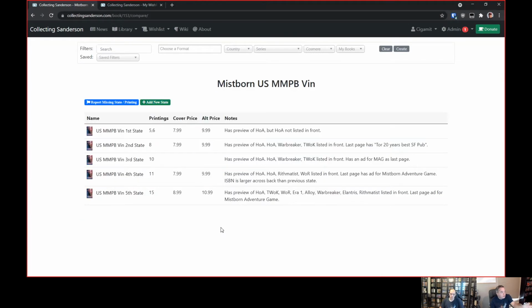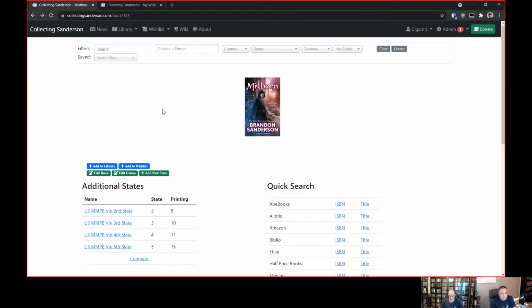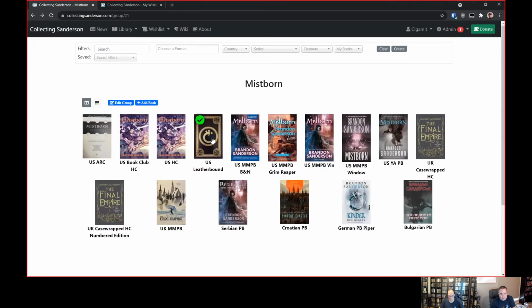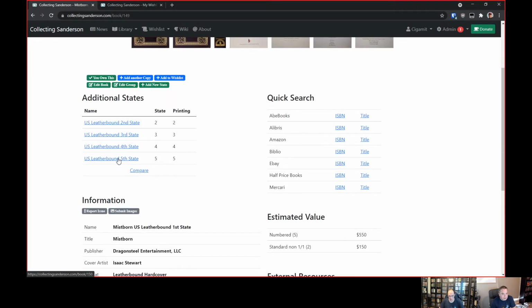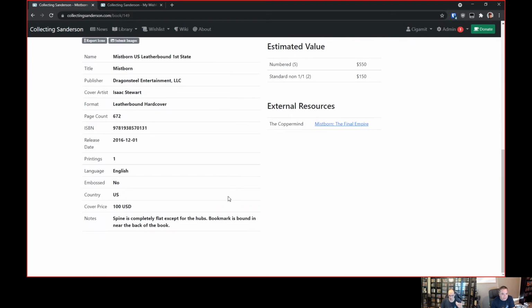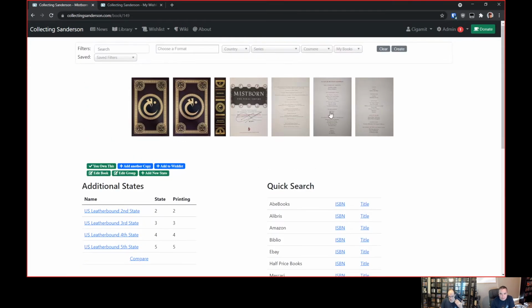This also answers kind of the question behind you. You get a lot. Why do you have so many leather bounds of Mistborn? So the leather bounds of Mistborn that I have are first, second, third, and fourth printing, and there are differences between all of them. The page we're looking at is for the mass market paperbacks, but if we go back, we can look at the leather bounds as well. I've put all of that information in there. And there is a fifth printing that I do not have in hand yet, and Jimmy has a copy, and he's already put in all the specific information for that one.